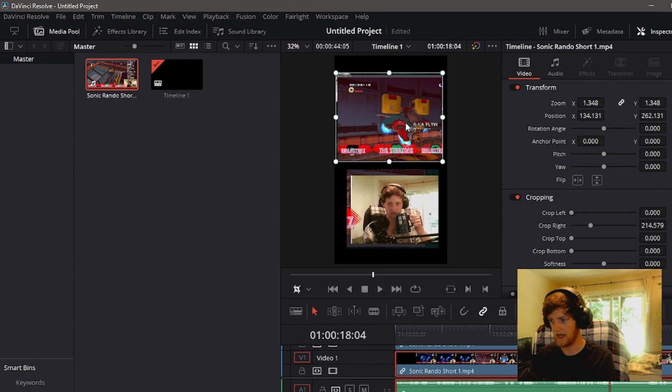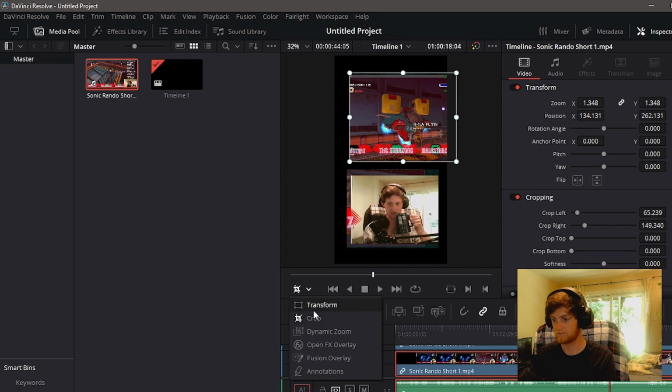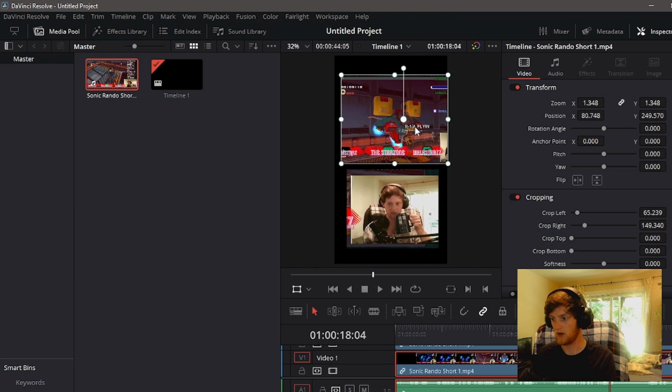And now, as you can see, I have almost the whole video ready to go. Obviously, I'll have to do a little bit of trimming just to make sure that it all fits in nicely, but ideally, this would be a great way to create shorts content or short form content without having to use any kind of third-party app or complicated mobile app or anything like that. You can do it all in Davinci Resolve.